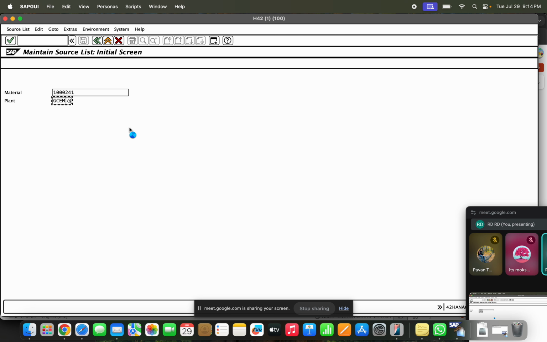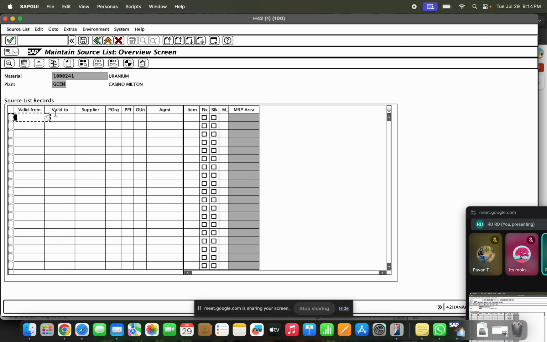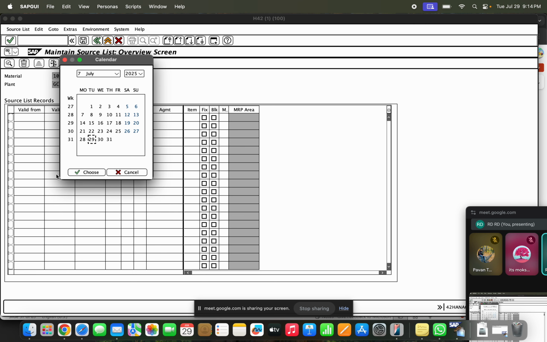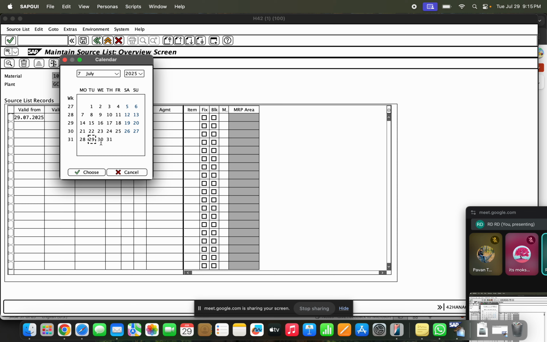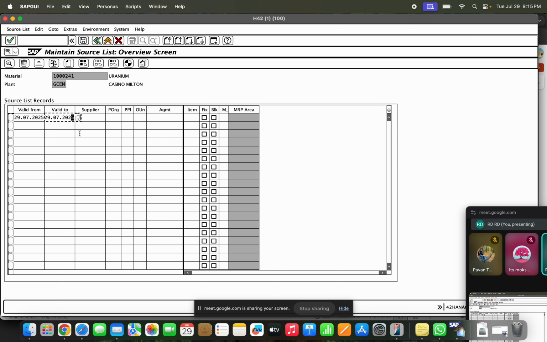So I'm just maintaining material and plant, and you can enter the valid from and to here. Let's say we have an agreement with the supplier for the next 1 year. So you can put today's date as valid from and valid to might be 1 year, 2 years or 8 years.